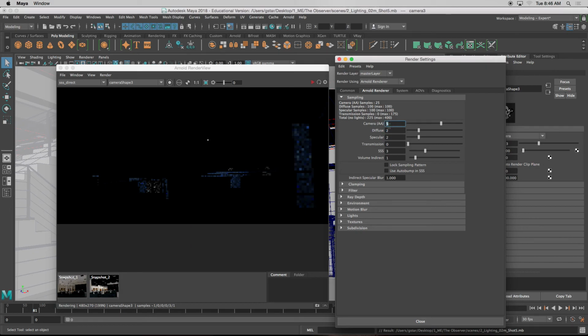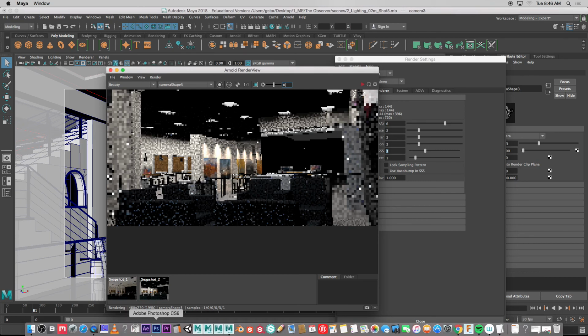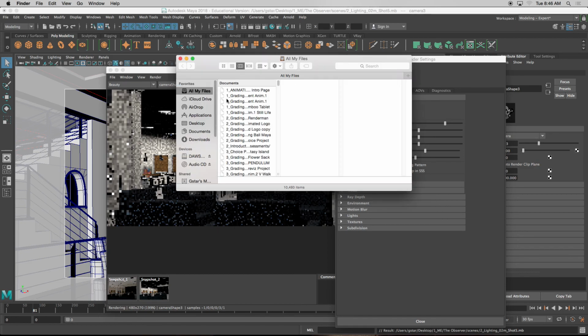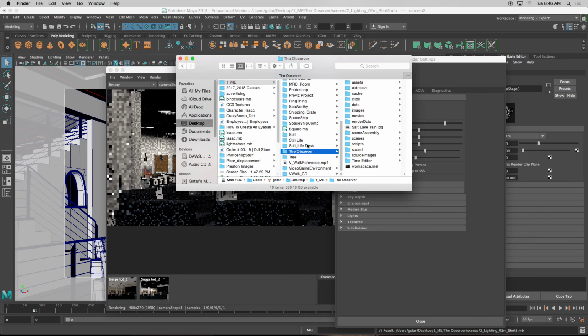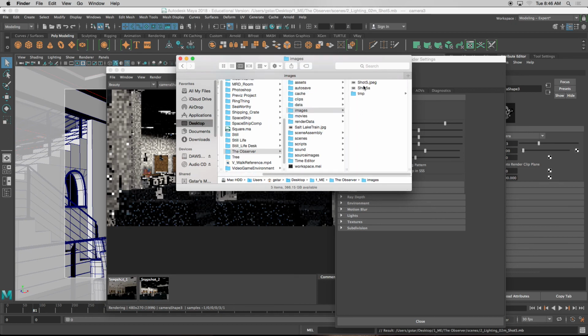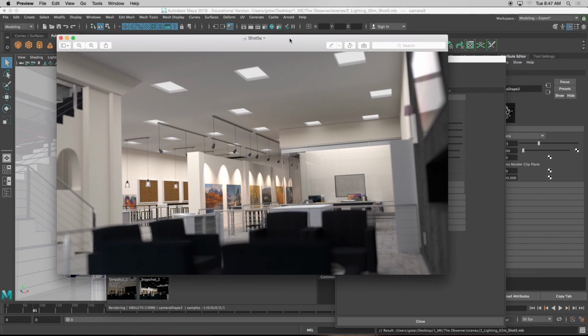Alright. But I want to go for a really nice, high quality render, so I'll keep that at value of 6. And then my transmission, change that to value of 2. Alright, so these are my values. And now it's time to get a final render. And then that's when we change it to beauty. So I'm not going to render right now because it might take a little longer than anticipated. But I will show you that particular render. So this is a quality render that I got with the depth of field.